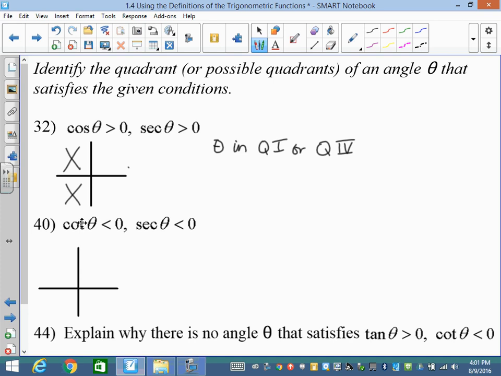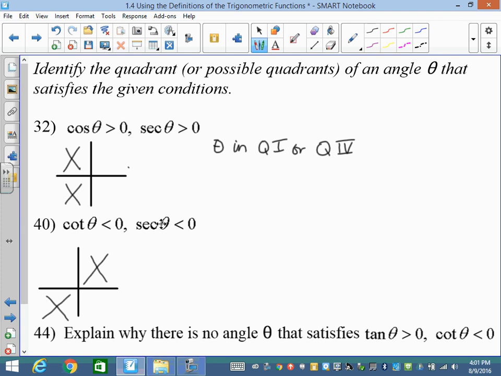Okay, so I paused, give you time to pause. Okay, this time they want cotangent to be less than 0 or negative. Well, everybody's positive here, so we're going to scratch him out. But tangent is positive down here as well, and I don't want it when he's positive. So I know it's not in one of these two. I do need to throw this out there. Hopefully you caught on to this. There are 2 quadrants that each trig function is positive, and 2 that they're negative in. So do keep that one in mind.